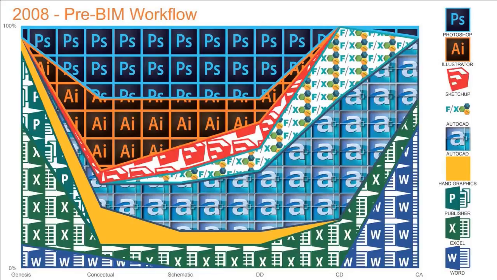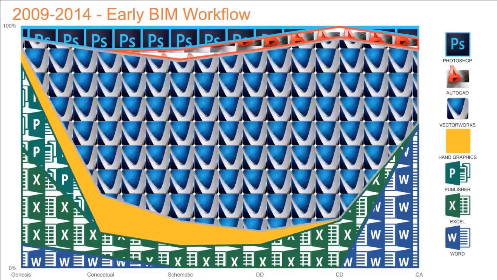Those were really what I like to call parts of one-off processes where you would spend a lot of time each time the design changed updating those outputs. If you wanted to do anything in 3D and change it, you had to do that both in your design plans and in SketchUp. After we made the transition, we transitioned to Vectorworks in 2009, and you can immediately see the domination that one software platform took in our workflow throughout there.